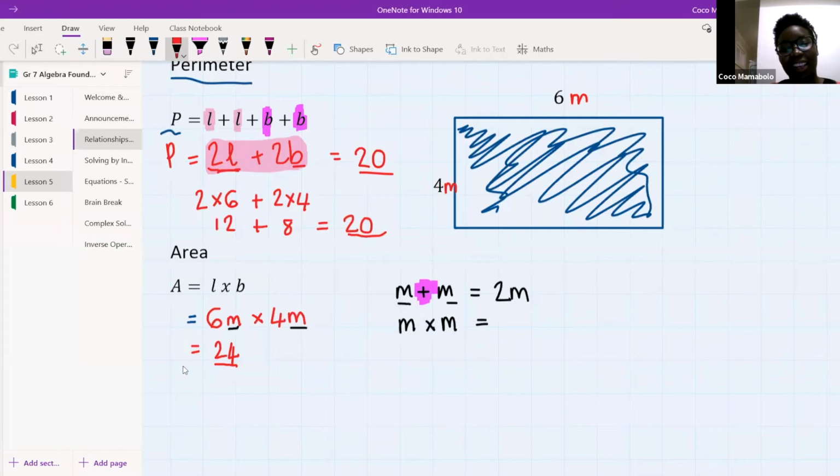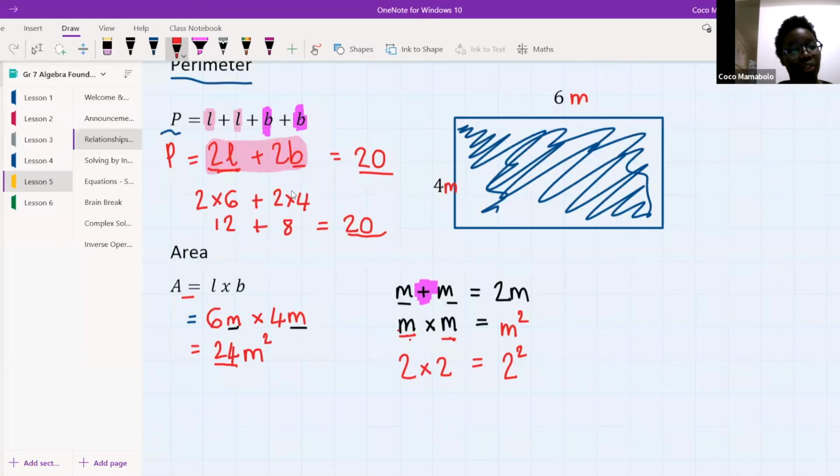Okay. Remember, guys, M times M, we're going to look at how many M's we have, but we're multiplying them. So if I asked you guys, what's 2 times 2? You would say that's 4, ma'am, but I can also rewrite 2 times 2 as 2 squared because I'm multiplying 2 of them together. Now, if I have M times M, that's the same thing as M squared. They're exactly the same thing. So what this means is that when I calculate for my area, my answer is always going to be in meters squared.